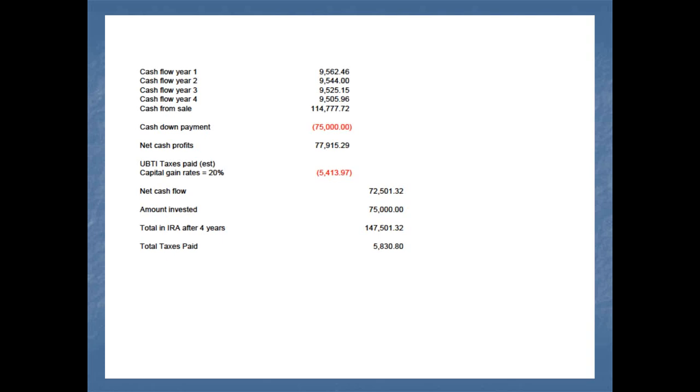So that's a little bit complicated, all of these numbers, but hopefully you were able to follow through how it's calculated and how to determine. Now these numbers, of course, will change if you do, for instance, a 65% loan to value or a 30% loan to value. These numbers will change.